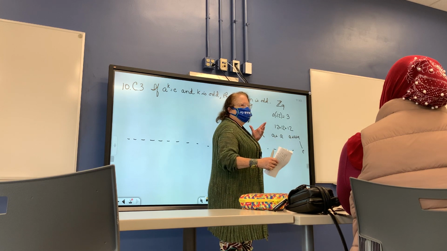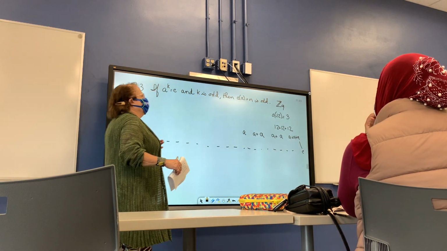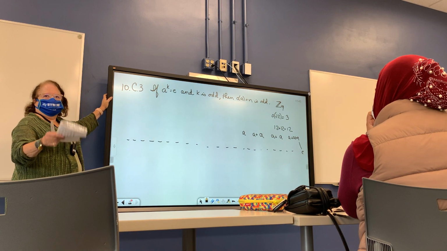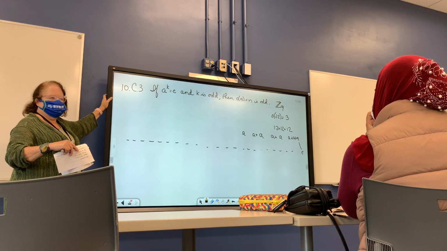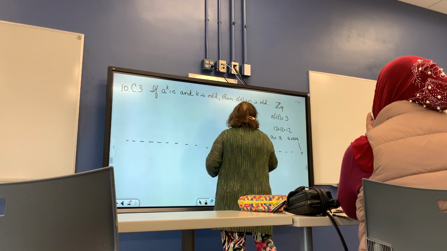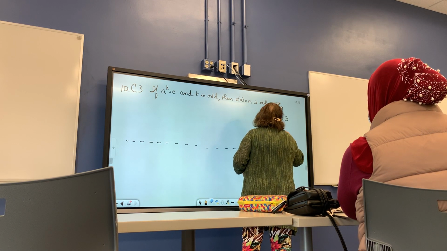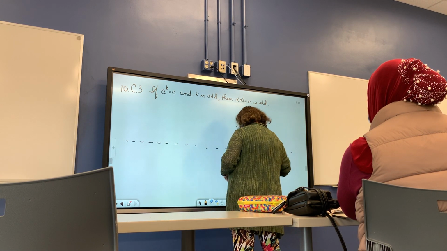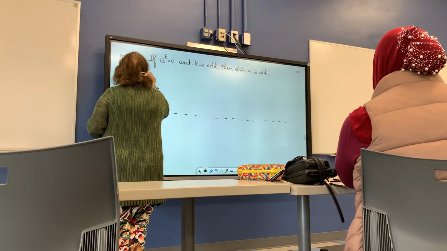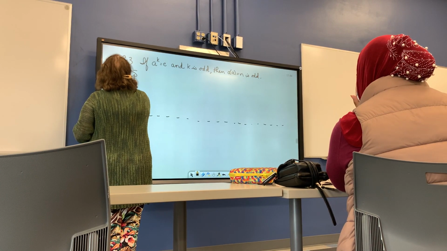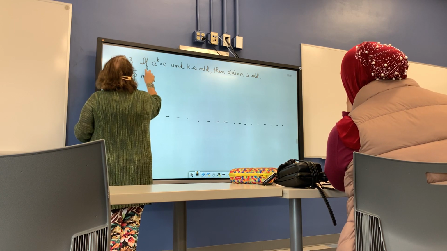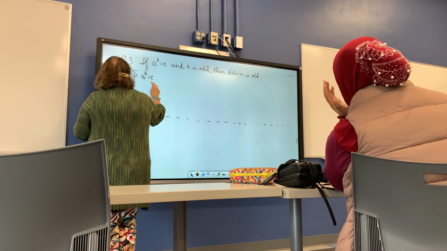That's just kind of weird. It's like the opposite of predicting the future. If you see the future, you can go back and say something that happened in the past. I just find that odd, pun intended. So anyway, let's do the proof. That was not as helpful as I thought it might be. Okay, here's my proof one. Suppose a to the k equals e, and k is odd.